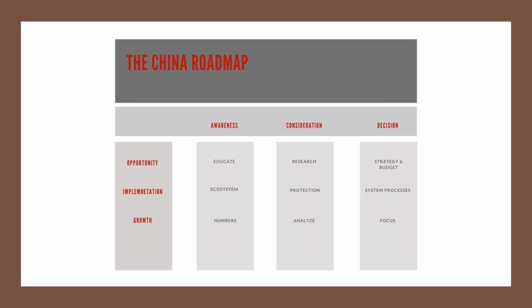I've created 3 milestones. Opportunity is 1, implementation is the 2nd, and growth is the 3rd. And basically what I call 9 superpowers. Superpowers that you need to acquire in order to make sure that your business grows and accelerates in the Chinese market. So we're looking at the 9 superpowers one after another. The first under milestone 1 would be education, which you're all going to get today, then research, and then developing a strategy and a budget, right? That has to be put from pen to paper.